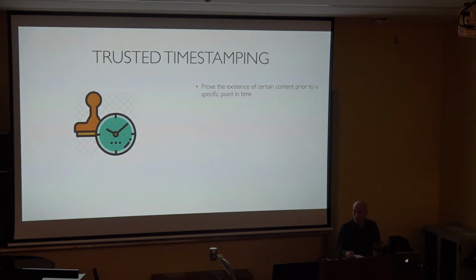One of the most well-known and cheap ways of timestamping is called poor man's copyright. It's using registered dating by the postal office to date intellectual property. In simple terms, poor man's copyright means you take your original content, you put it in an envelope, you seal the envelope, you send it through the post office to yourself. And you make sure there is a clear timestamp on the envelope.